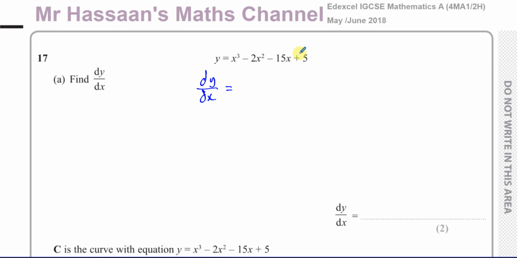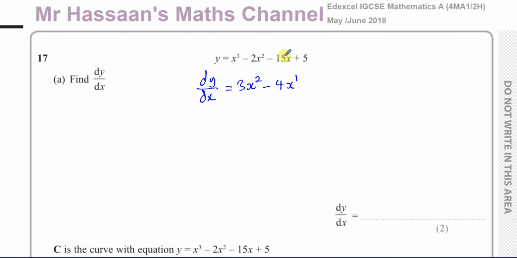So we have to take these terms, and when we differentiate a power term, we multiply by the power and take 1 from the power. So you have 3 times 1x, so it's 3x, and take 1 from the power, squared. And here you have minus, now 2 times 2 is 4, and then x to the power of 1. We don't really need to write the 1, I'll just write it for now. And then you have here minus 15x.